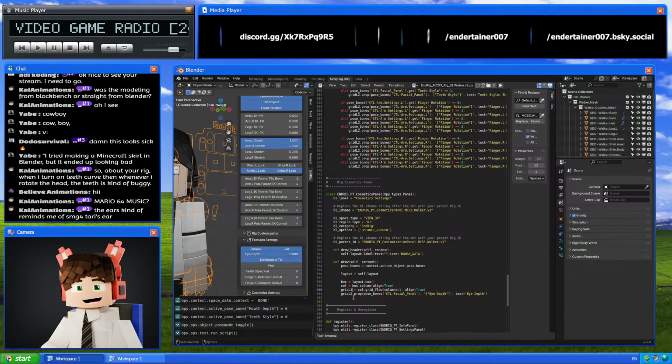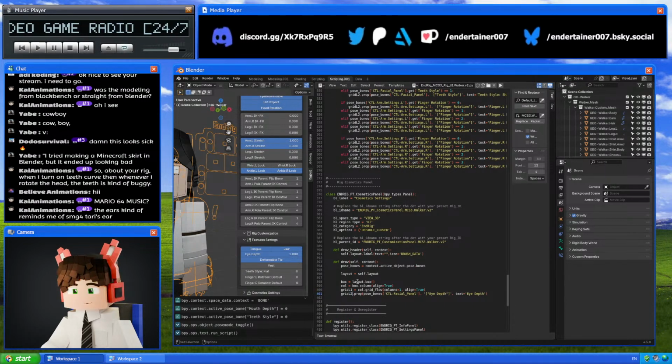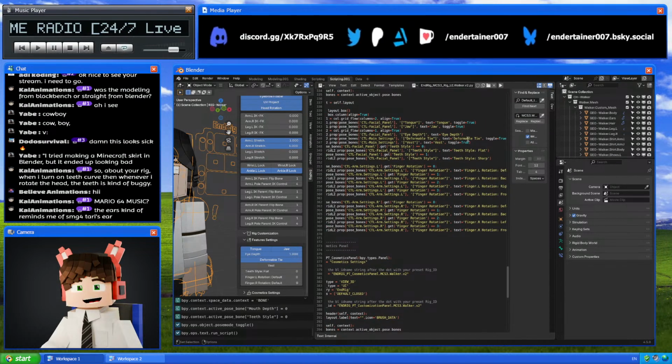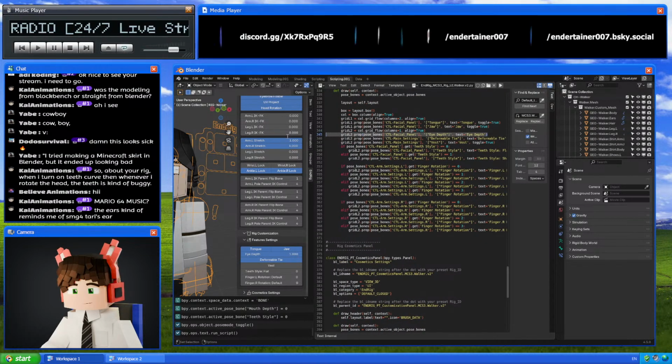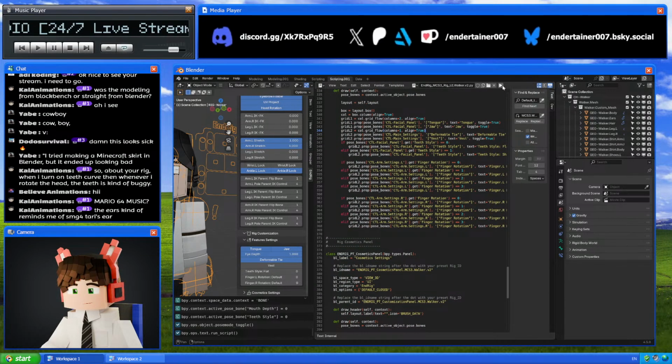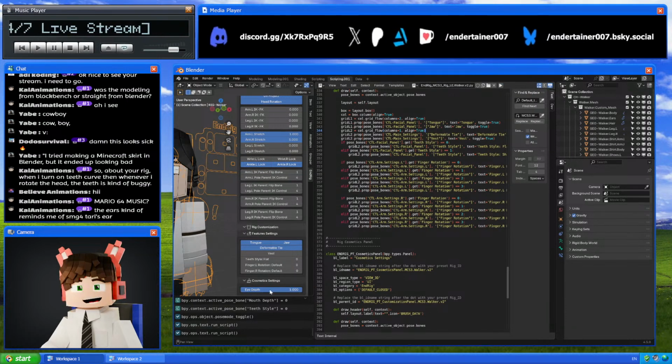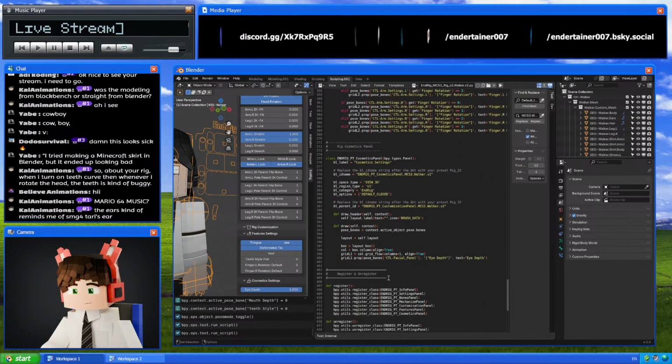Change this to L1. And then let's remove this part. Let's run it. Oh, there should be. There we go. An eye depth setting on the cosmetic settings.